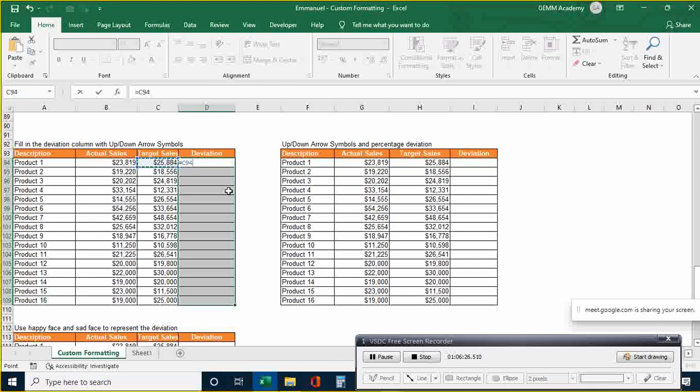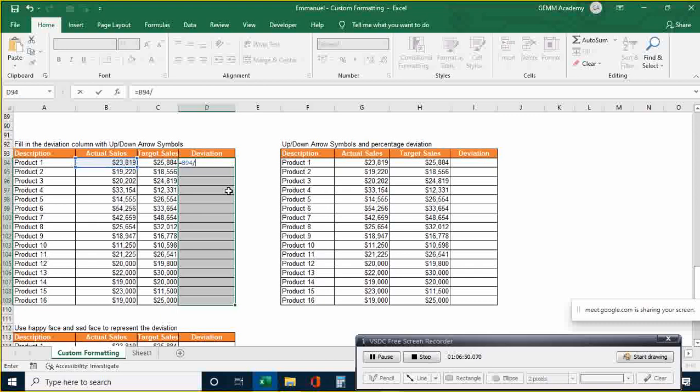Don't carry your mouse around for this, though you can do that since you've already activated this cell. Use your arrow key and do your calculation. I want the percentage change between the actual sales and the target sales.